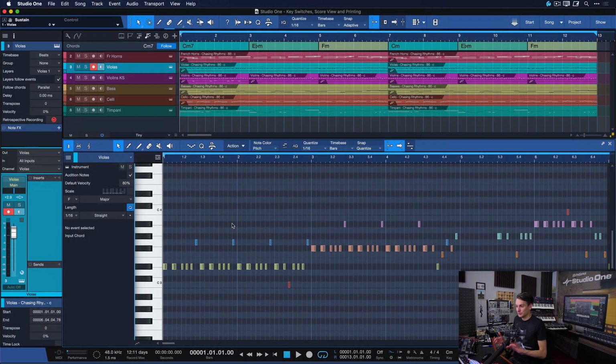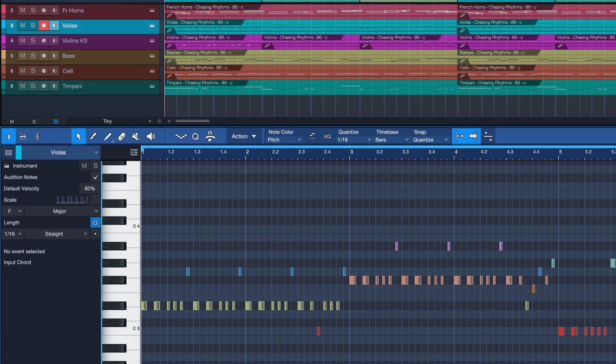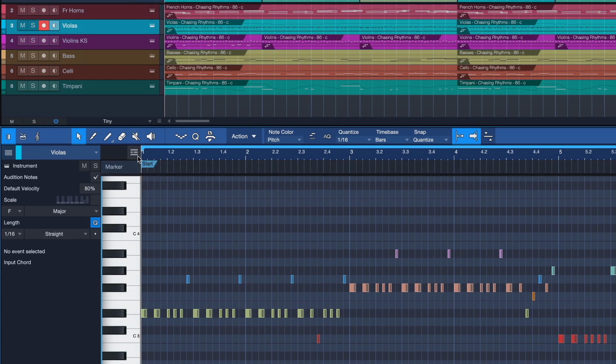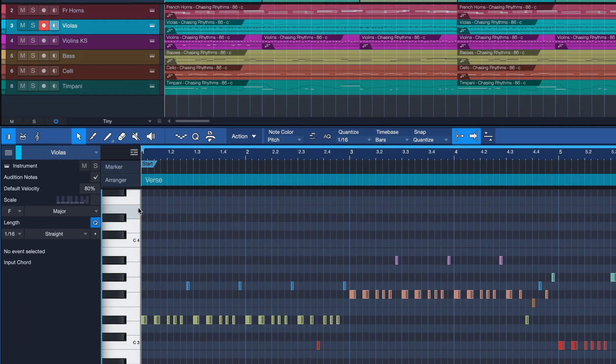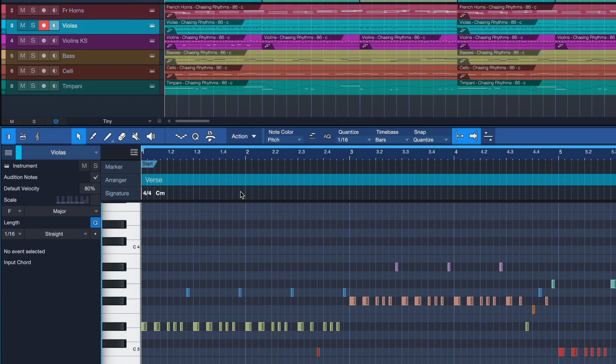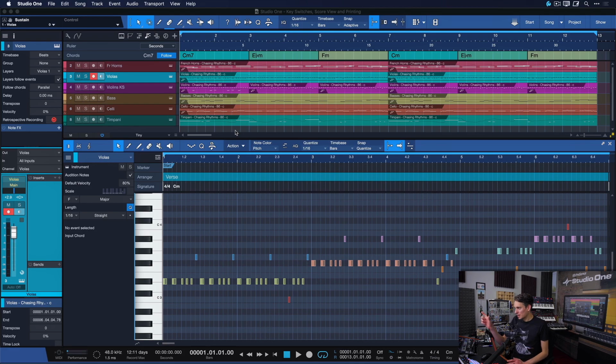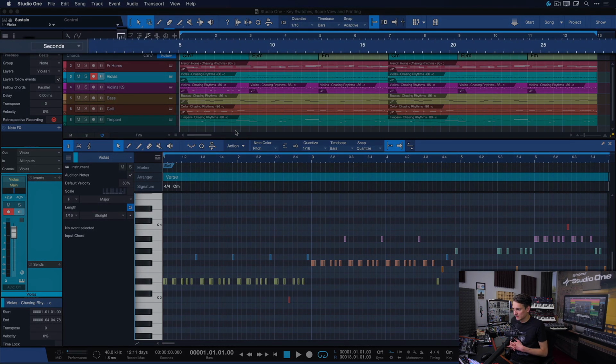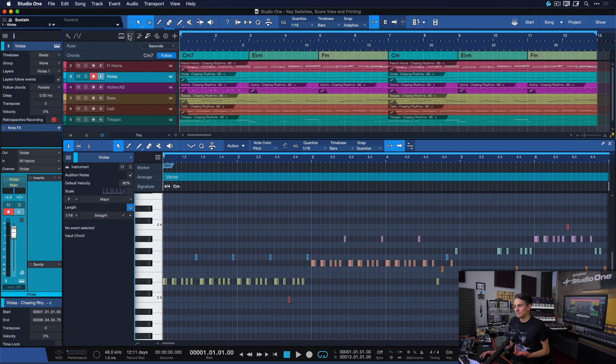While we're talking about the musical editor and notation, I also want to point out that we now have these global tracks, such as the marker track or the arranger track or the chord track that we had since a while already, also available in the musical editor right here. So if you want to see your markers or your arranger as you're arranging your MIDI, that's absolutely possible now. And we even have a completely new track, the signature track, where you can mark not just your tempo and beat changes, but also your key changes. We can also show a secondary timeline now. So if you want to see more than just the bar grid, you also want to have your time in seconds visible at all times. This is also possible now. You can also show samples or frames if you want.